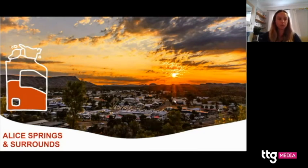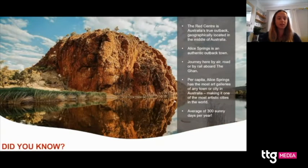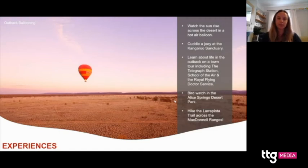Alice Springs can be reached by flying from most major Australian cities including Darwin, or by driving from South Australia or down from Darwin, and the Ghan train also stops in Alice. Alice is a real authentic Outback town, surrounded by red desert and the MacDonnell Ranges — stay a couple of nights to make the most of it. A really popular activity is watching the sunrise over the town with Outback Ballooning. You get up super early, jump in a hot air balloon, and go up as the sunrise comes over the town and the MacDonnell Ranges — it's a really spectacular experience. The telegraph station is also a place of interest to learn about the history of Alice, built on the original site of the first European settlement.